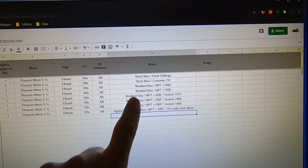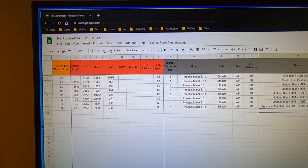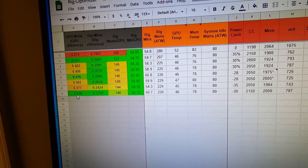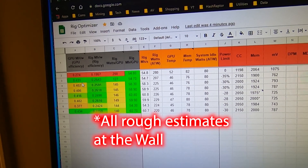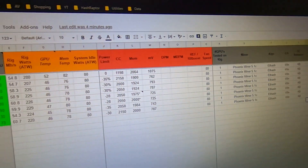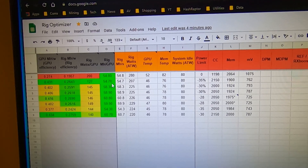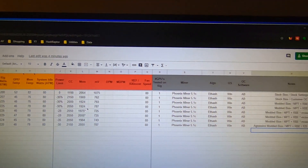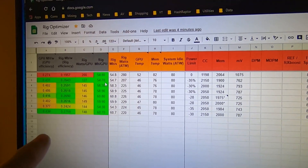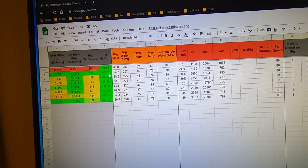Looking at the spreadsheet — I made notes for when I was changing the BIOS. This is my more aggressive modded BIOS, my second time modding it. Most importantly, the GPU megahash per watt is 0.434 — this is the most efficient setting I've had. It's worth noting that the stock BIOS was at 0.431. The stock BIOS was only at 54.7 megahash, but think about that — you could get really good efficiency without doing anything. But we pushed further and got better efficiency at 60.7 megahash per GPU.